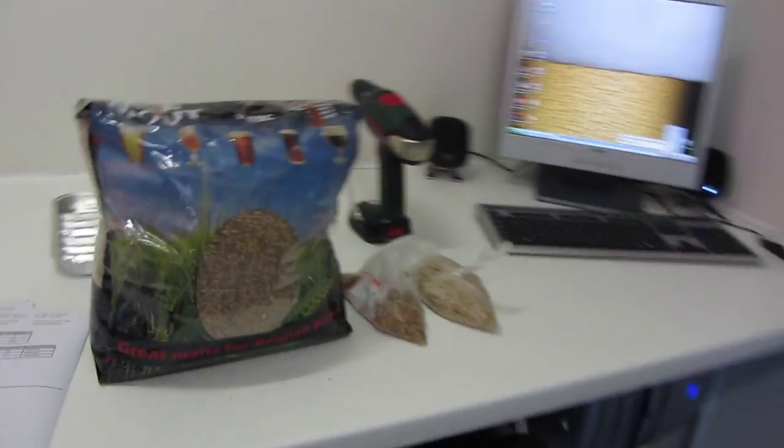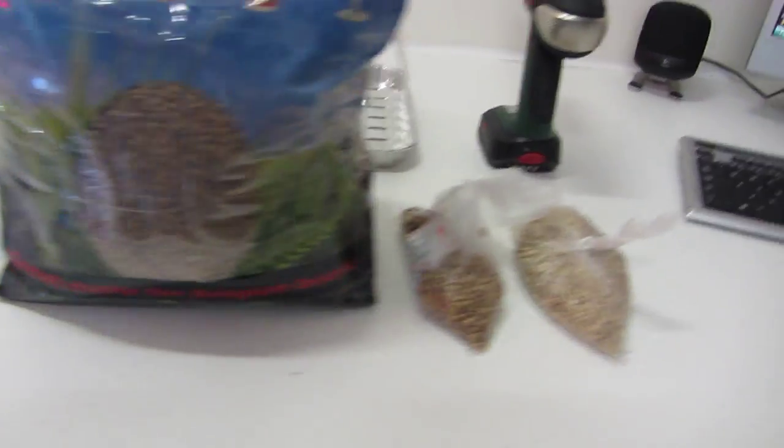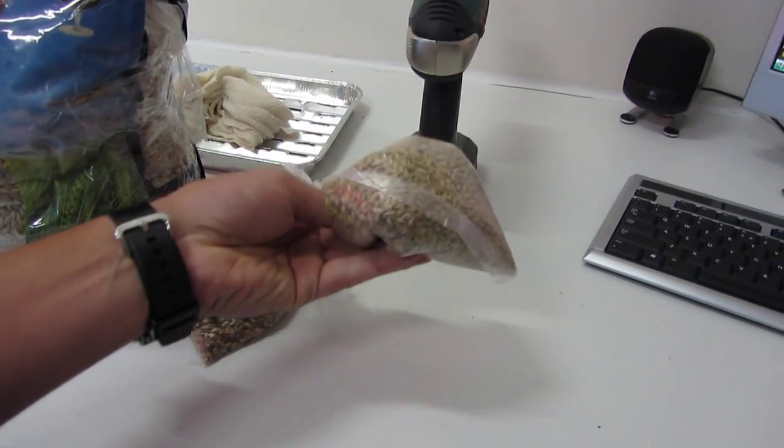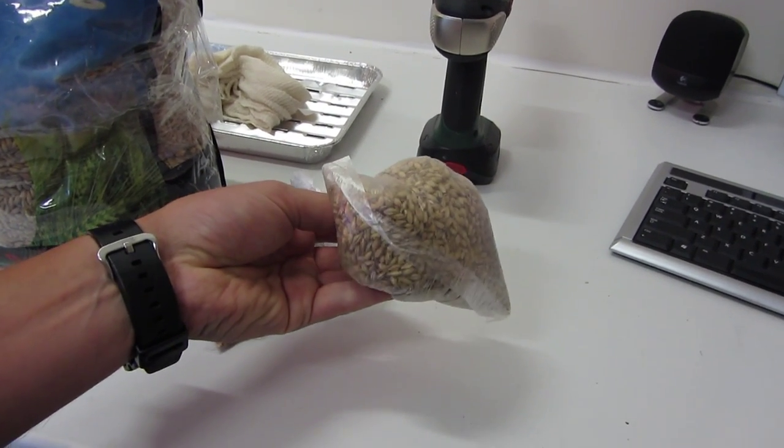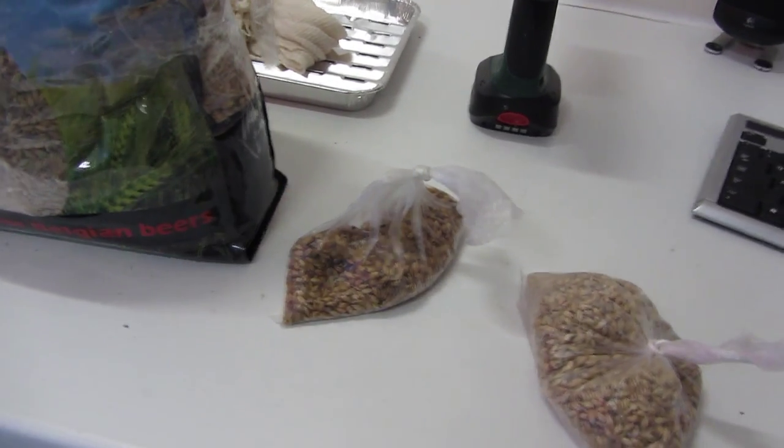This is my total grain bill. There's 4.5 kilogram of pale malt, a little bit of Munich malt, I believe 200 grams, and 100 grams of special B.